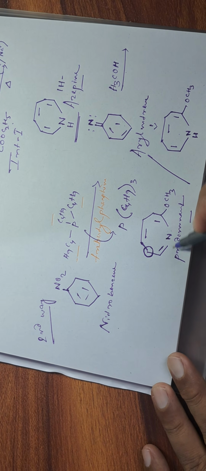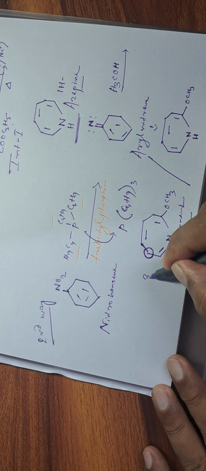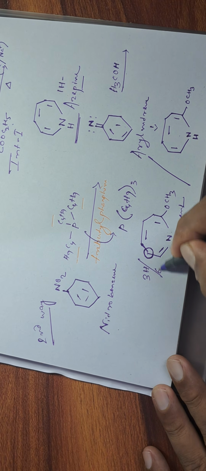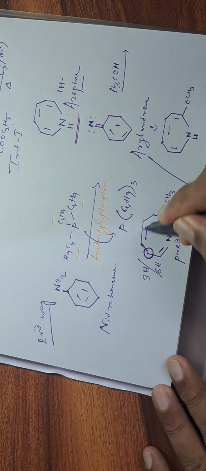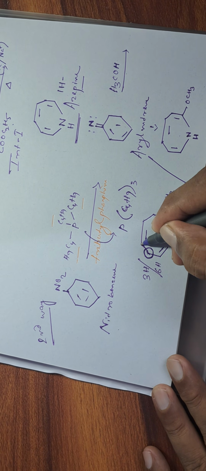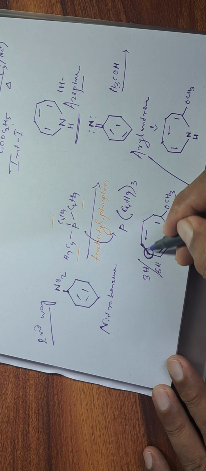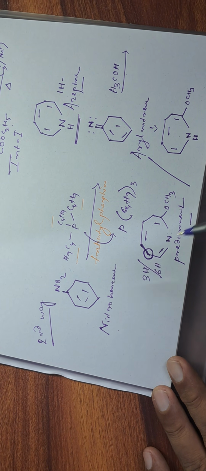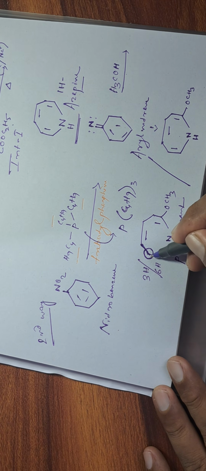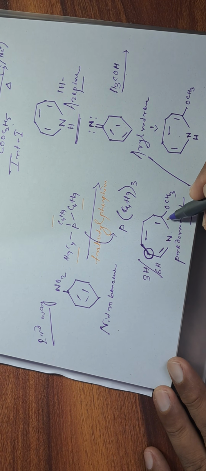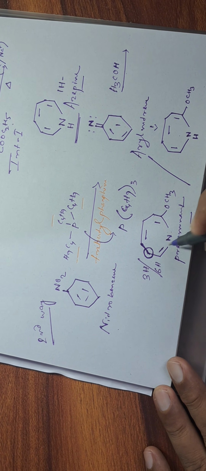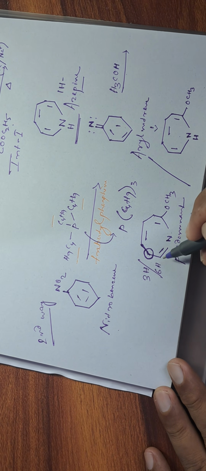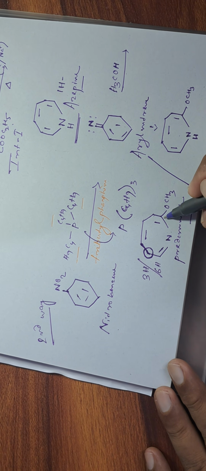If I go this way, this is found to be 3H, or if I go this way, this is found to be 6H, right? Because 1, 2, 3, 4, 5, 6. This is the area which is in the form of CH2. That is why I'm using the term either 3H or 6H. If you consider this as 3H, then this will become 1, 2, 3, 4, 5, 6, 7, 7-methoxy. And if I consider this as 6H, this will get the 2-methoxy.